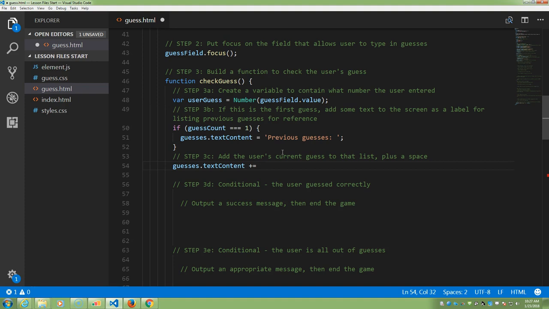What this does with these strings, since this is a string of characters, is add to, concatenate onto the end of this, whatever it is already, whatever we're going to put on there. Because I don't want to blow away previous guesses, I just want to add the number. Take that text node and bolt onto it. So this is like plus equal, add on to the end. And what we want to add onto the end here is the userGuess, whatever they typed in there. And then I'll concatenate, or bolt on plus, I'll put a space. The space is there for when they add another guess, I want to have a space separated list.